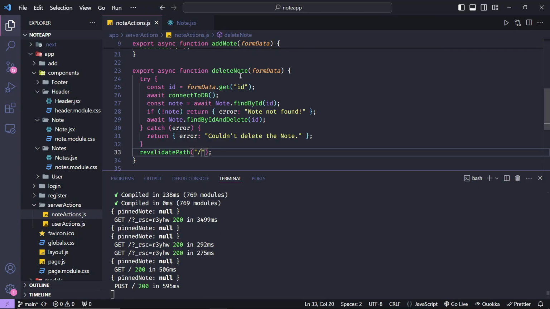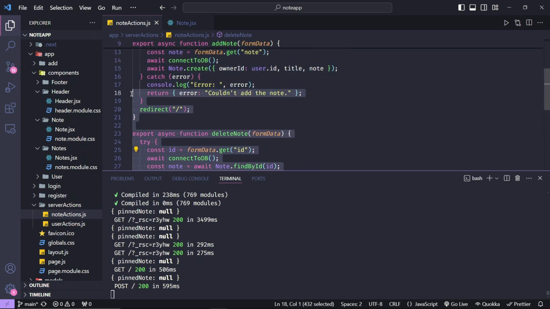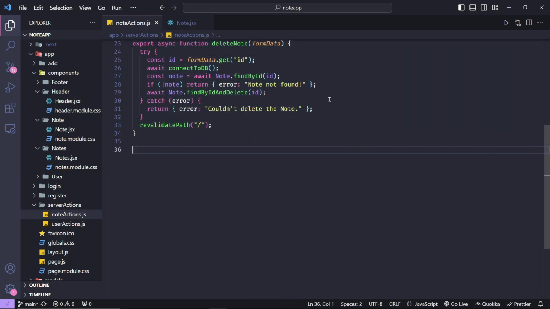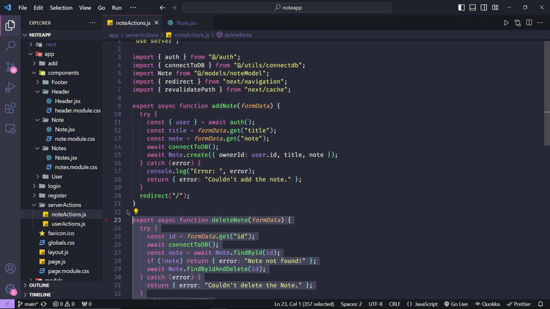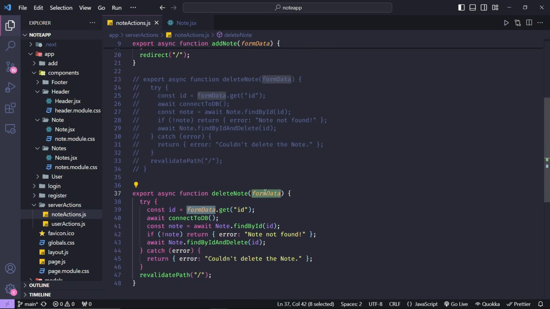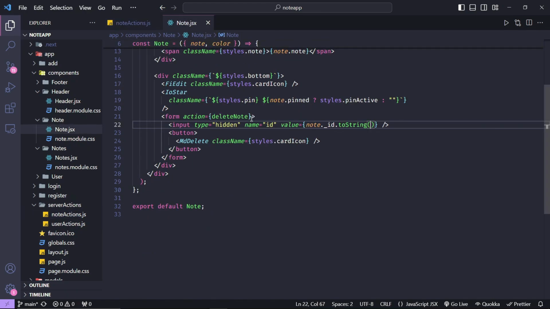Now let me show you another way to do it. Let me copy and paste it. Comment this out. We'll directly pass the ID here. We don't have to do this. Rest is same. In Note, let's remove this input field.